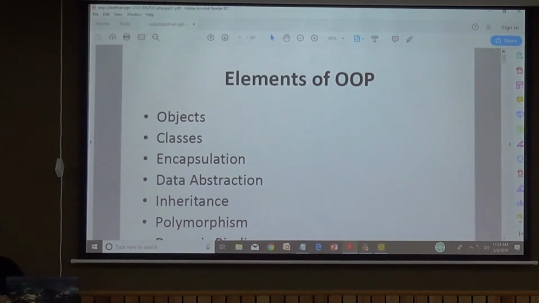Now then we have encapsulation. I have already explained to you, putting together the data members and the member functions of the same class into one unit is known as encapsulation. Then what is data abstraction? Data abstraction is taking out information or data of your requirement. I think I already explained to you in class 11 what abstraction is.